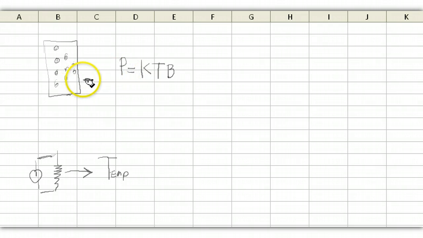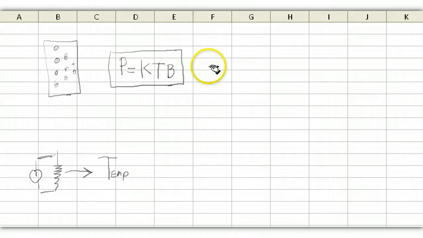observed these atoms. And this turns out to be one of the critical formulas that's in a radio engineer's toolbox. The power is equal to kBT. It turns out that the k is equal to Boltzmann's constant, and so now we can calculate the power of agitated atoms.